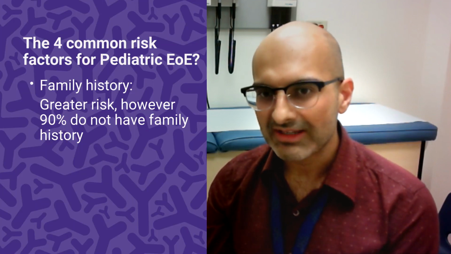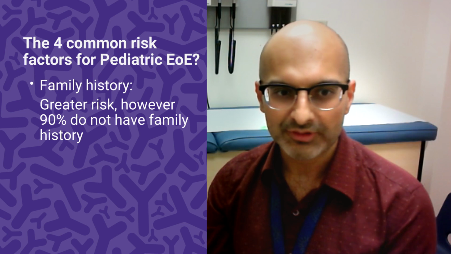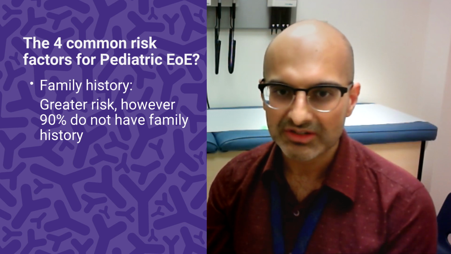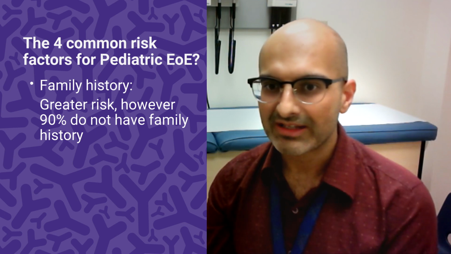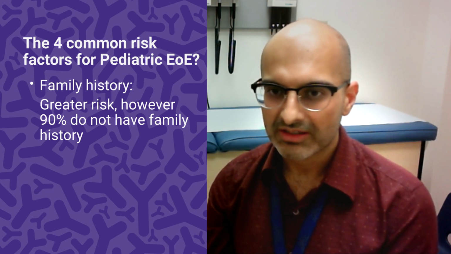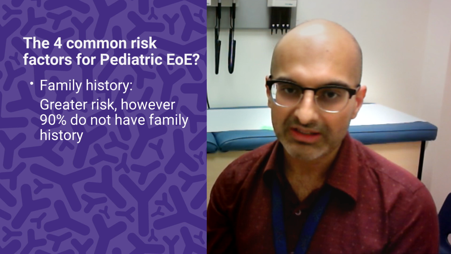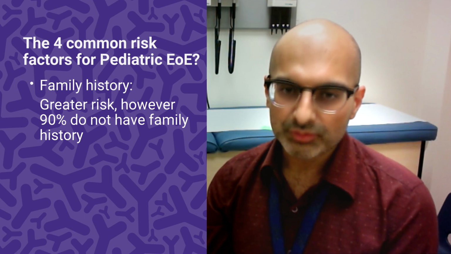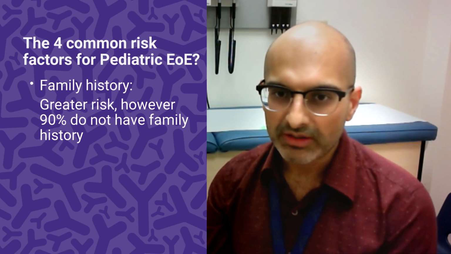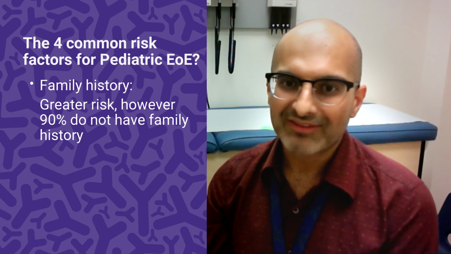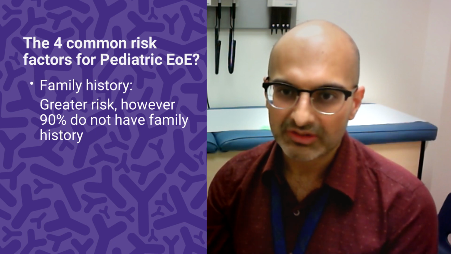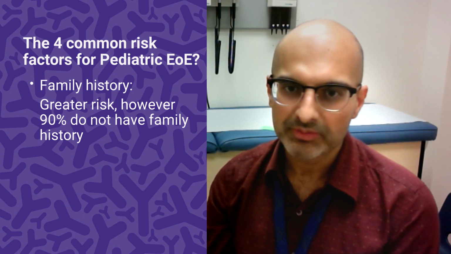And family history, if it's there, for example, if father has a condition where he's had difficulty swallowing, or even better yet, they've had a history of difficulty swallowing or food getting stuck, that's great. That'll make us think of it even quicker. But for the most part, about 90% of our families don't have any family history. So it's still something that we ask about, but it doesn't need to be there.